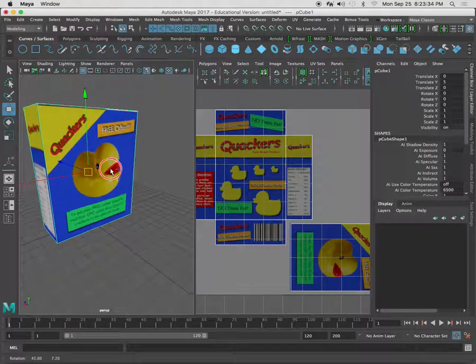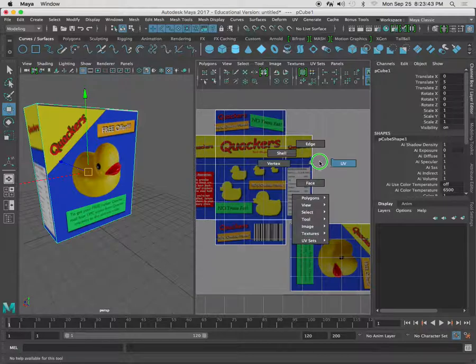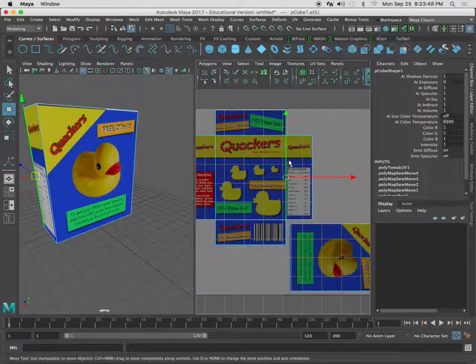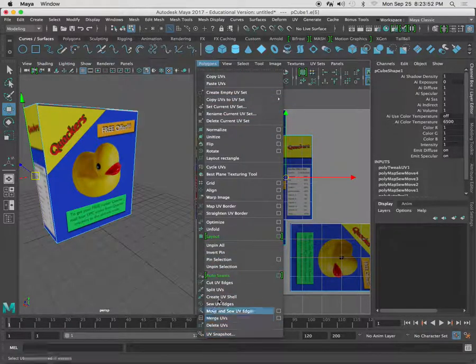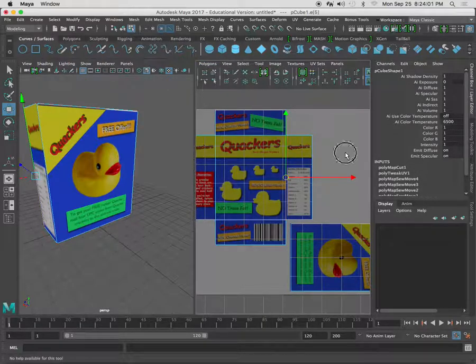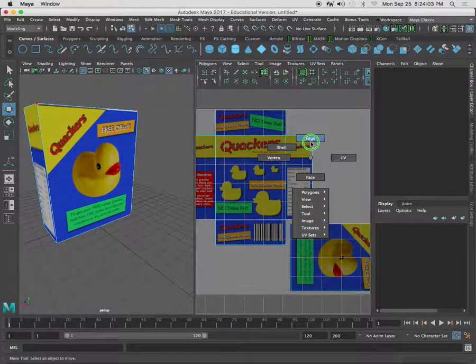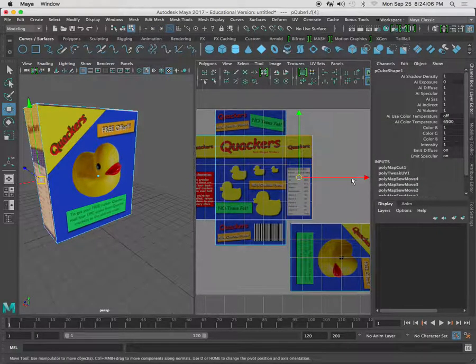What if one of my shells stuck to others, and the one which wasn't supposed to? Oh, you can separate them. You can do edge and select the edge, and then, yeah, split UVs down here at the bottom. You select the edge where they're connected, and then hit split UVs. And then when you grab the shell, it separates that out.